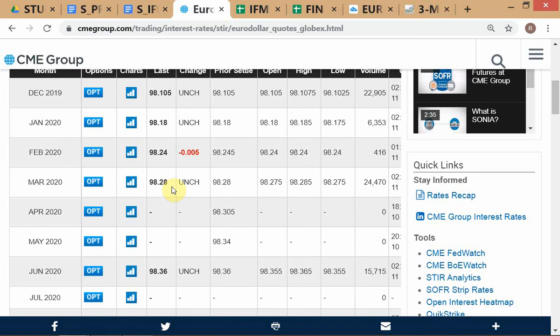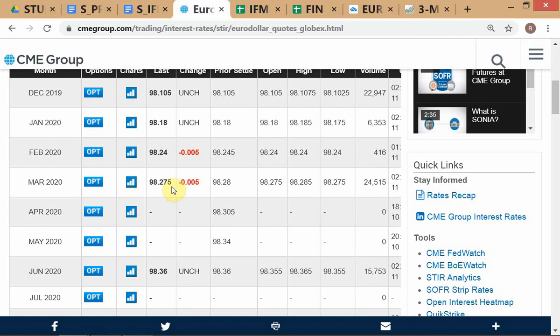Nobody knows where to find that, but at least the market price you know where to find. If you go to the CME website, you can see where the market price is. So the market price has tremendous sanctity. So what does this mean? That means the market is predicting, based on this price, that the 3-month EuroDollar fixing in London on 15th of March is going to be 100 minus this price.